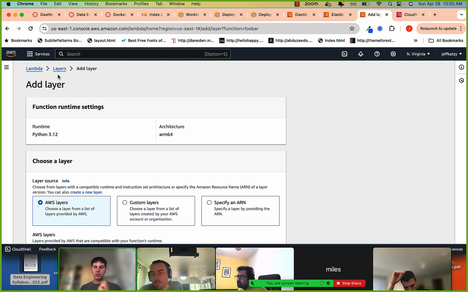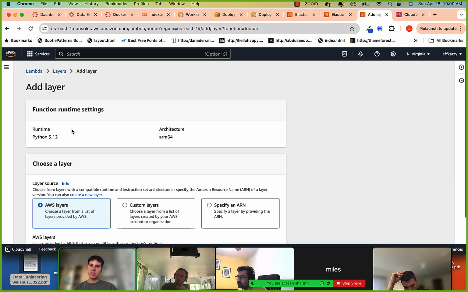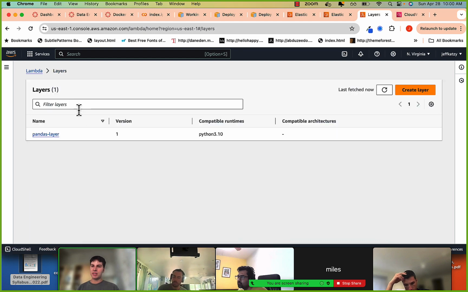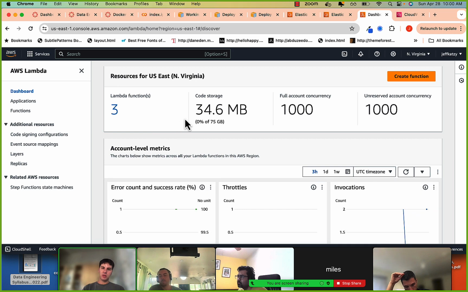But when you use a Docker image, one, you can more easily install the pip libraries or whatever else you want, and two, they also just give you more space. So those are the reasons for doing that.